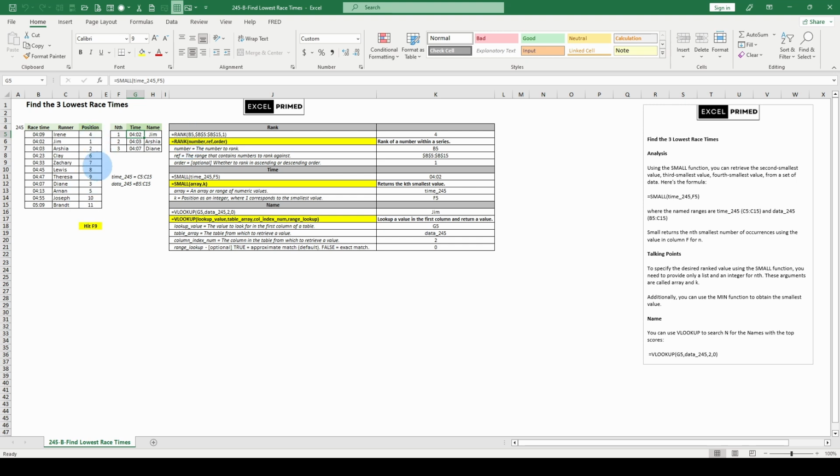Here, because this has no relevance, we could hide this, we could delete it. But in terms of finding Jim, all we need is time and runner. We're just going to put this in exact mode, 0. 0 equals FALSE, which equals exact match. I say it out loud as a reminder because it just doesn't seem right. 0 equals FALSE equals exact match.